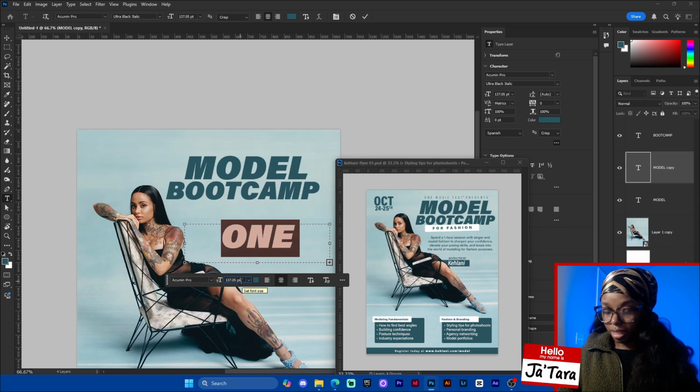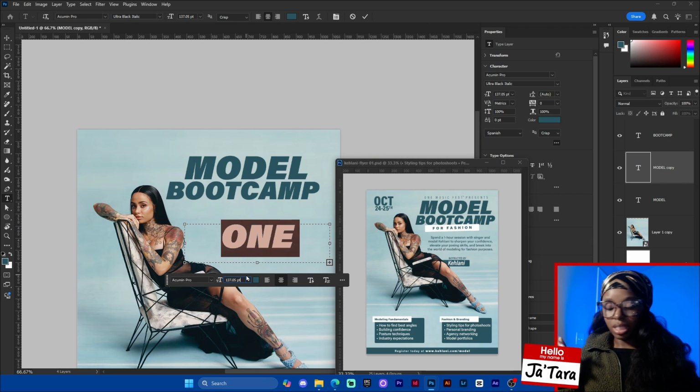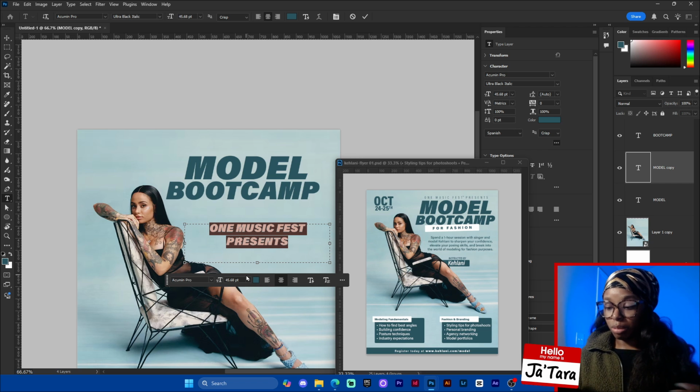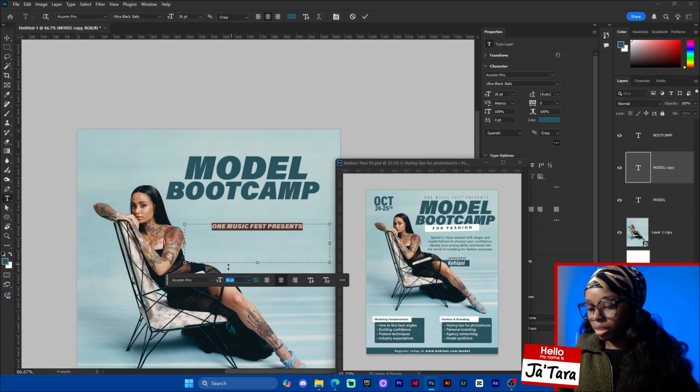Let me show you a trick. You can divide this by a certain number and then it'll make it smaller. So I don't know if this is going to be the right thing. I just like to do this just to play around when I'm bored in Photoshop. I'm going to hit the slash for division and I'm going to hit 3 and I'll hit enter. And it does that. Now, is that as small as I want it to be? No. So sometimes I'll just do that. But I'm just going to hold my cursor. I'm going to click right there one time, hold down shift, and then just go down a couple of times. Now, I don't want this to be bold either.